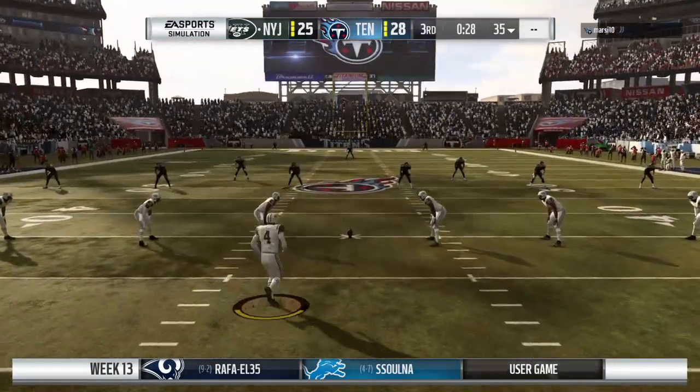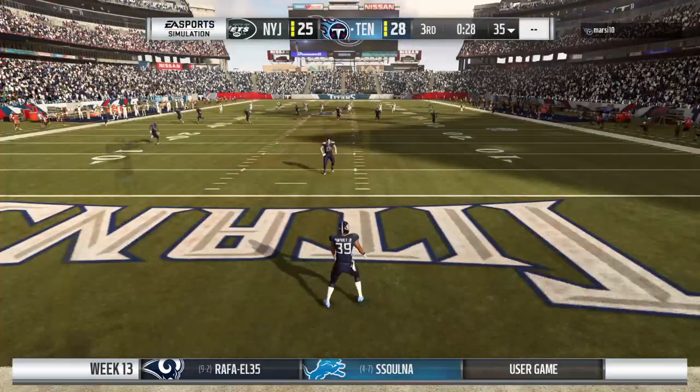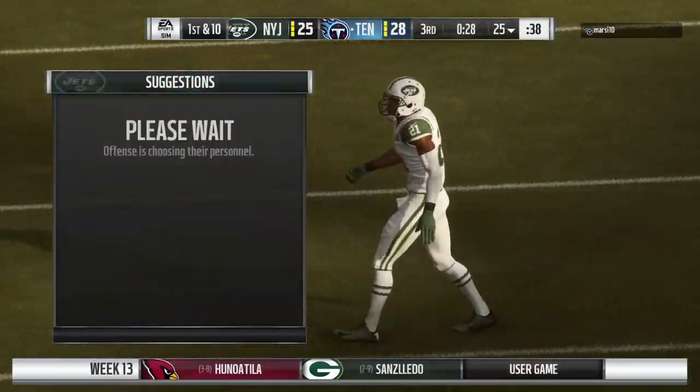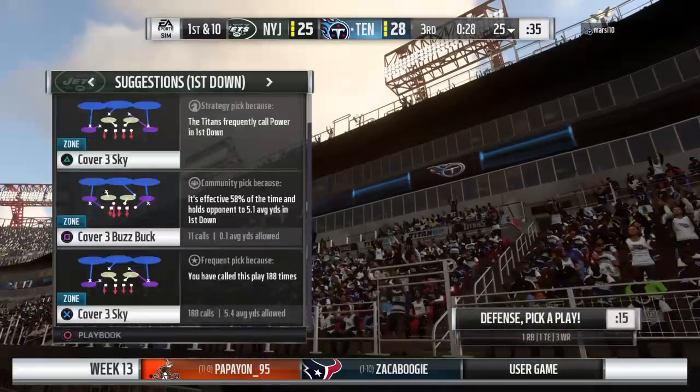So now the other return teams out there will try to duplicate what they just saw. And this will not be returnable. It's out of the back of the end zone for a touchback. And the Titans are getting set to go, hoping to redo their efforts in the last drive when they got into the end zone.